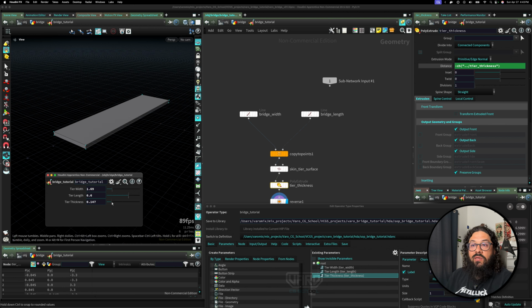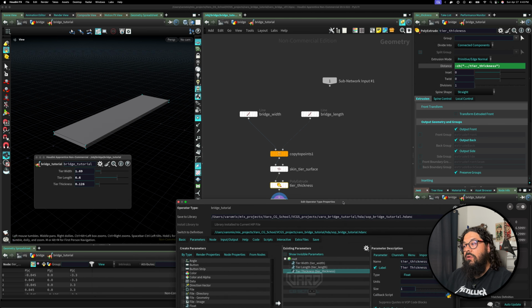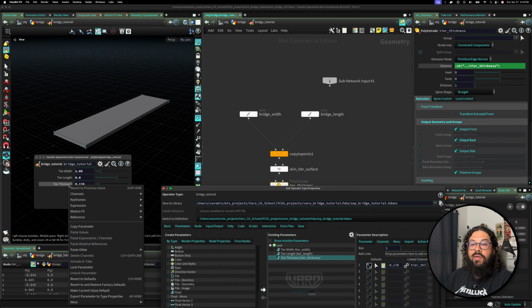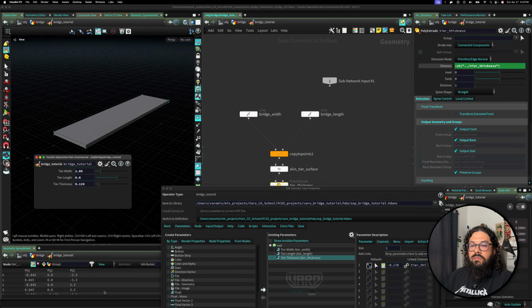Let's find a good default value, 12. You can also do this, like for example, you can go and put the default value here, and the default value here is not great, but you can also just right click here and say make current value default. That's kind of weird. Make current value default. Okay. I guess that's how you say that.